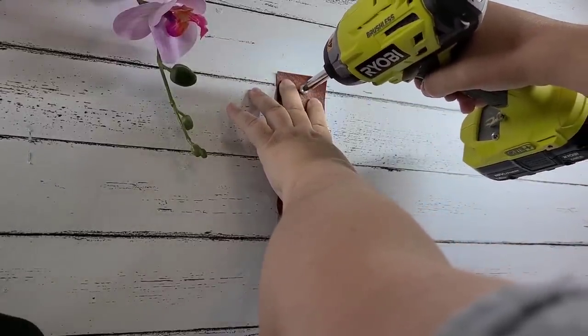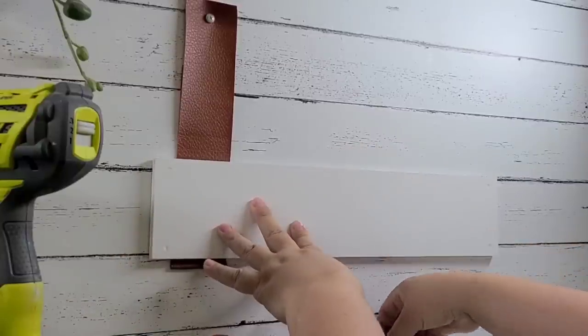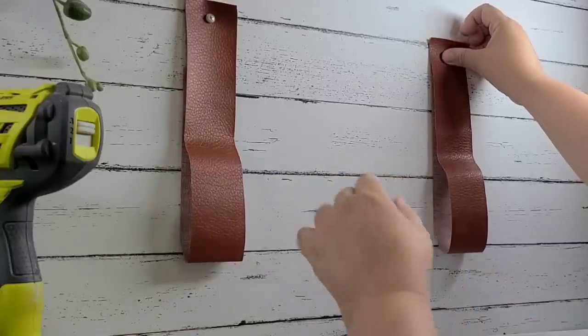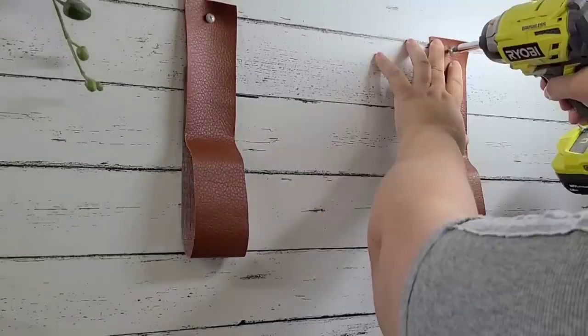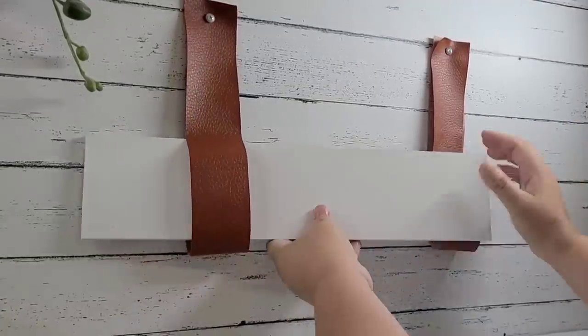Then I'm going to fold them in half and I am going to attach them to the wall. Now make sure that if you're going to put anything heavy on it, you are attaching them and screwing them onto studs. If not, you can use anchors. Here I'm just making sure that I am putting the straps evenly separated so that the piece of wood fits inside of it very nicely.